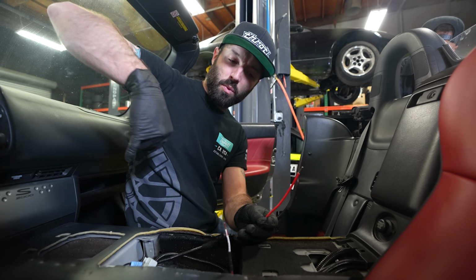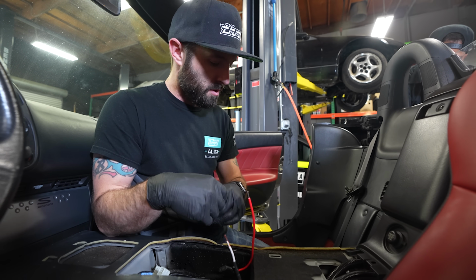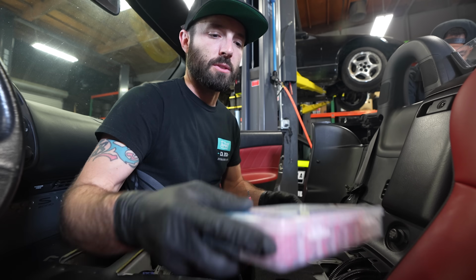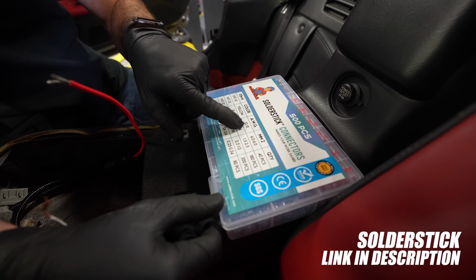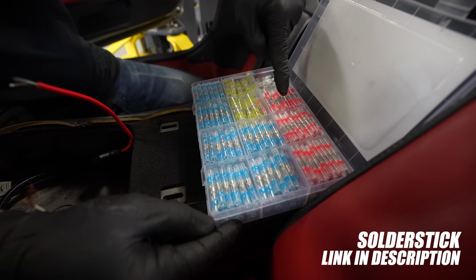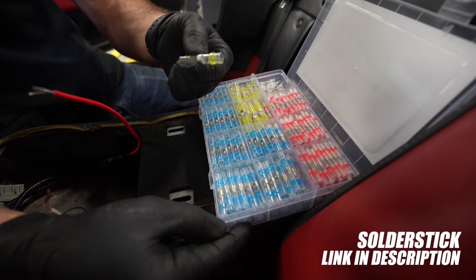I'm just gonna extend some wire right here, and rather than getting a soldering iron in here and chance splattering or damaging any of this leather, we have these awesome things called solder sticks. It comes in a couple different sizes too. I'm gonna be using a 10 gauge wire as my trunk, so yellow is what I wanna use. We have smaller gauges. This is probably the most used, but this is the 10 gauge one, so I'm gonna use the yellow.